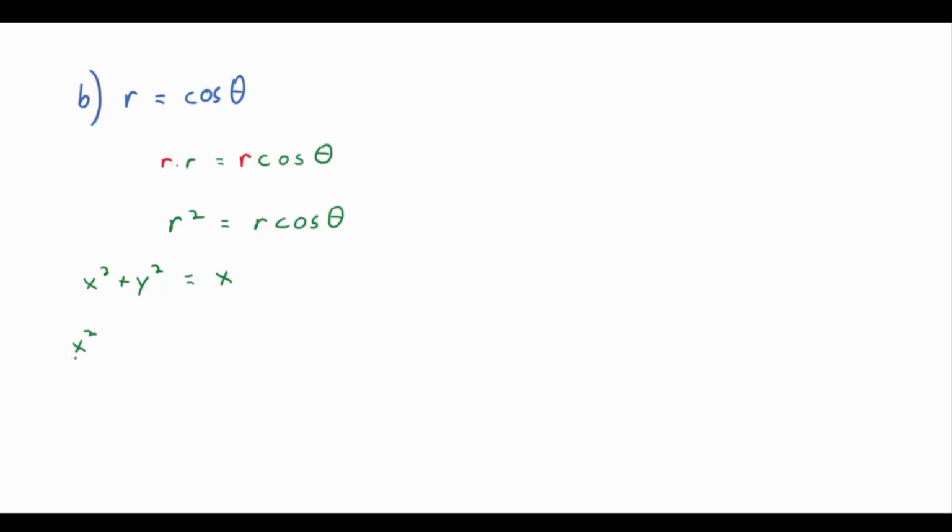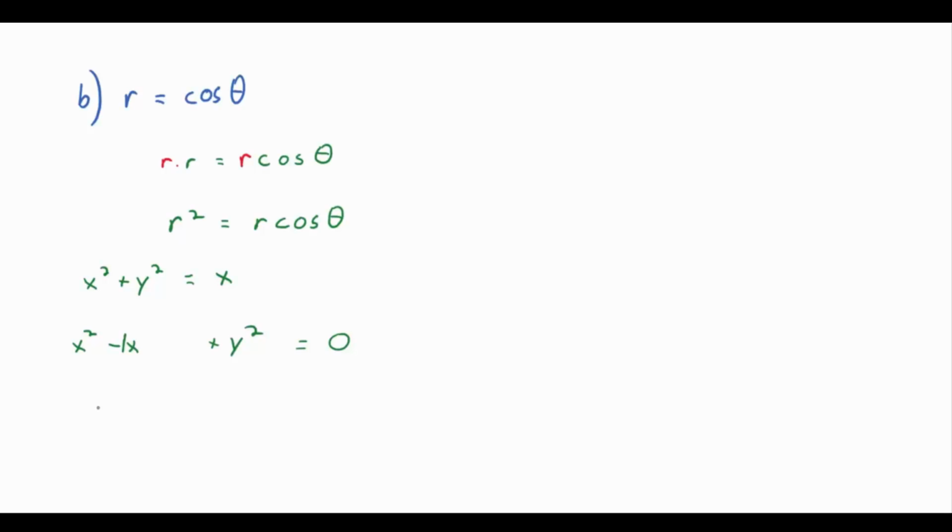Isolate the y. Good, and get the powers of x together, right? So I'm going to subtract x from both sides, you guys. x squared minus x plus y squared, and then that leaves me for the time being with 0 on the right-hand side if I subtract x from both sides. And so then what's the trick here? Well, actually, I've got a 1 in front of the x squared. That's all I need. So what do I have? x squared minus 1x if you want to put the coefficient in there. And just go ahead and complete the square on x squared minus x.